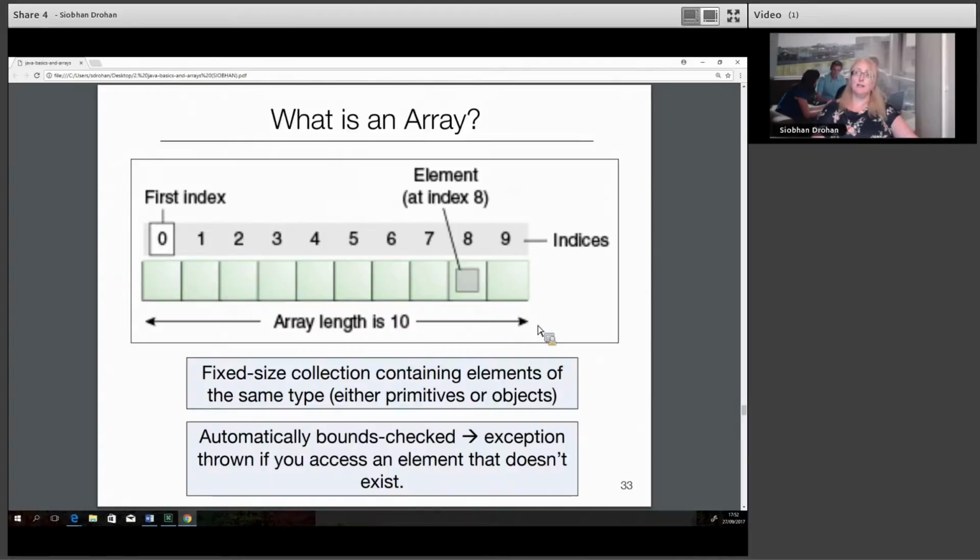So if I try to access an element that didn't exist, we're back to a problem with another exception. And exceptions mean it's going to crash your program. So if I try and access an element in my array, my array length is 10. If I try and access an 11th element, this is automatically bounds checked. And what will happen is it'll crash your program again with an array index out of bounds exception if you try to access it and you haven't programmatically handled for it.